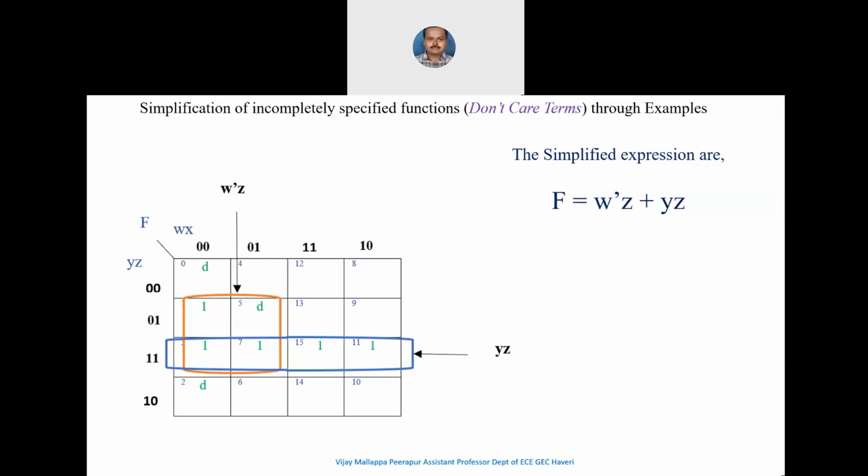I can see that some students wrote the expression for this one as w bar x bar, right? But at least you understood why we don't have to include a w bar x bar term here, because these are zeros. Zero is a don't care condition and d is a don't care condition there, right? And we all know that the min terms 1 and 3 are already included in the group of this one. That's the reason we ignore these two don't care conditions and consider this as 0 and 0. That's the reason we will not include the group of min terms 0, 2 and 3 there. Everyone understood this one? Any doubts?